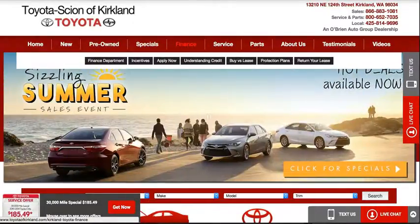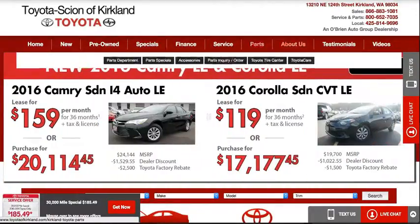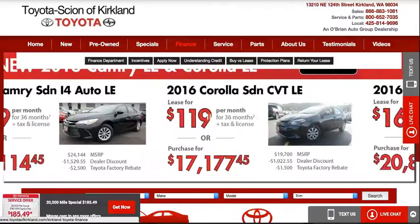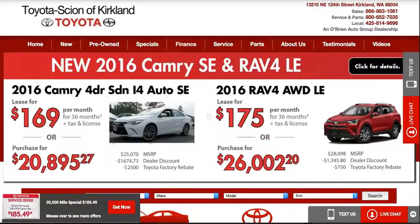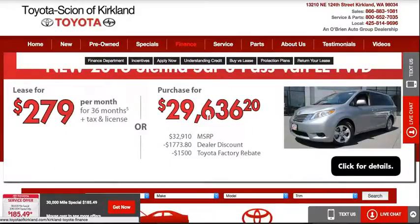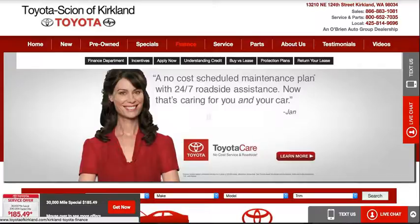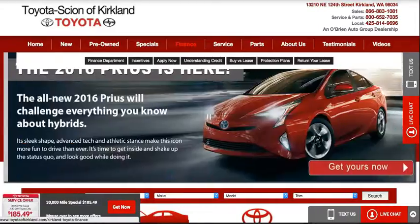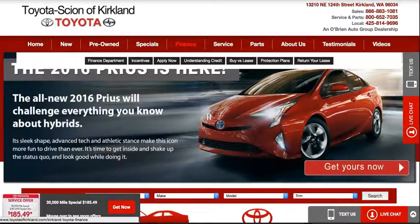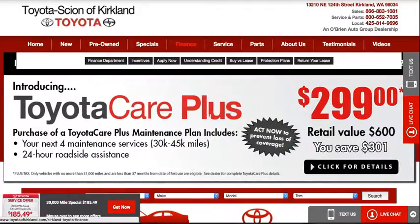Finance is okay next. It's up to you. Some people put service next and then parts and then finance. Finance, just so you know, is going to get very little activity. Customers just aren't going to gravitate to that until they've found something they love. And at that time, we need to get that finance credit application, calculate your payment in front of them on SRP and VDP pages. So it's okay to have it in the header, but just know it's not going to get a lot of action.